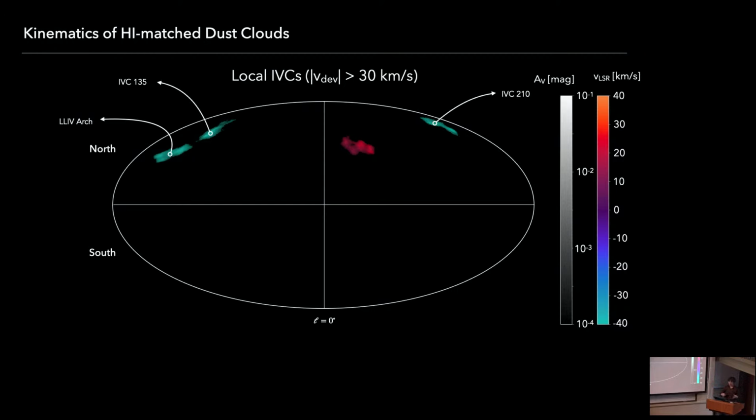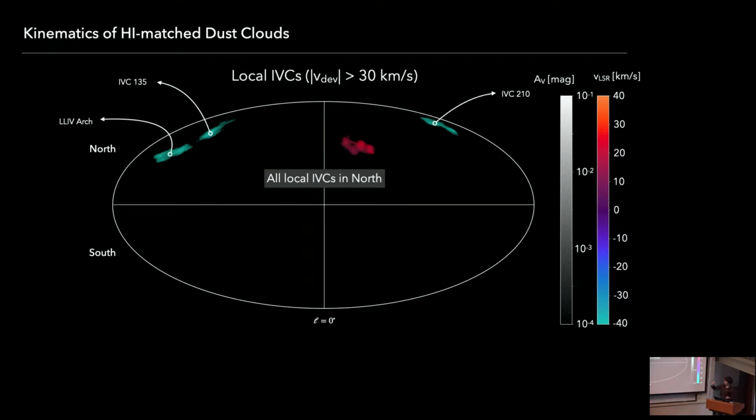And then additionally, since IVCs have been studied for many years, but we haven't been able to correct for their rotations as a function of distance for a long time, there's a number of clouds that in the literature have been called IVCs that our work suggests are maybe more or less consistent with rotation. So I'll show this in a second. But 2 things I want to say here.